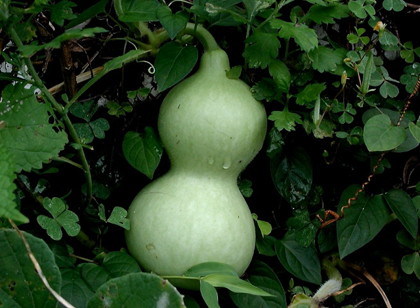Nowadays, bottle gourds are grown by direct sowing of seeds or transplanting 15- to 20-day-old seedlings. The plant prefers well-drained, moist, rich soil. It requires plenty of moisture in the growing season and a warm, sunny position, sheltered from the wind. It can be cultivated in small places such as in a pot, and allowed to spread on a trellis or roof. In rural areas, many houses with thatched roofs are covered with the gourd vines.